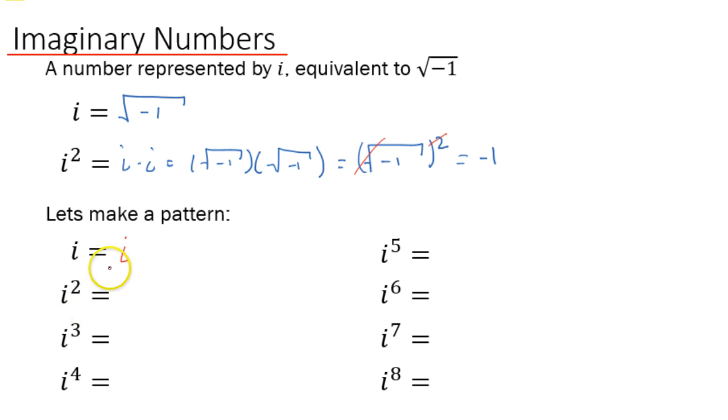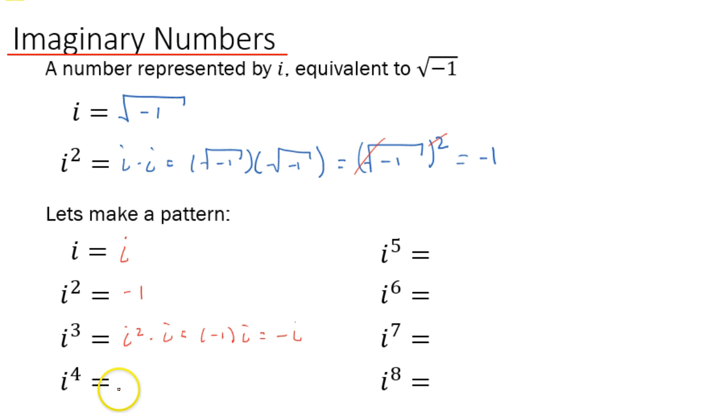So let's go ahead and continue with our pattern. We've proven that i squared is equal to negative 1, so we're going to write that as negative 1. i to the third power is just i squared times i. In turn, that gives me negative 1 times i, which is just negative i. Again, please make sure to pause this and rewind as many times as needed so that you can make a little bit of sense out of this.